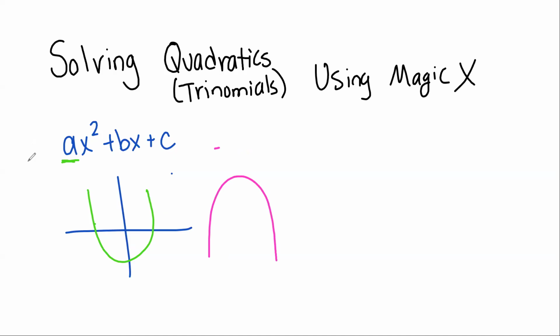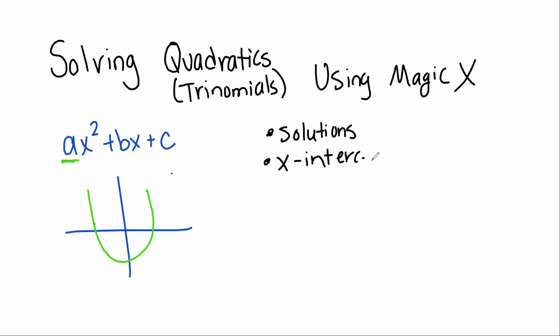When we're talking about solving these, we are finding solutions. And the solutions also have a couple synonyms here. The solutions are the x-intercepts. So if you are graphing these either by hand or with a graphing calculator, you're just going to click 1, 2, and you're going to jot down those x values. Those are your solutions. And they are also sometimes called zeros, because whatever this is, it's crossing the x-axis at 0, right? So that's where the word zeros comes from.